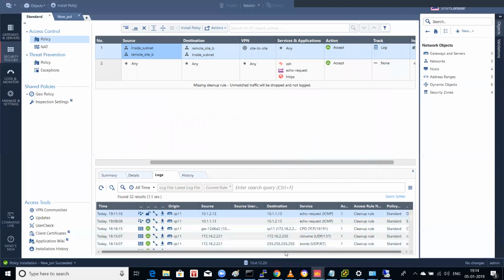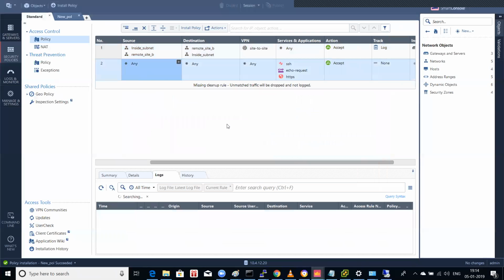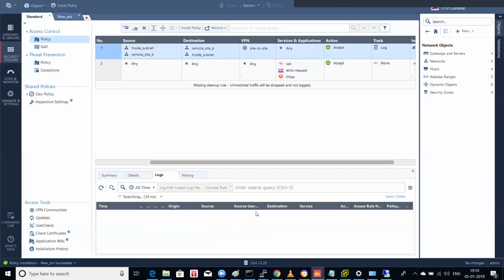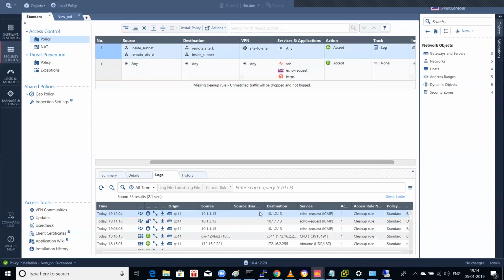Okay. Interestingly, the packet is... Let's see here if we see anything, packet being dropped or something. No. So the request is coming from both sides.